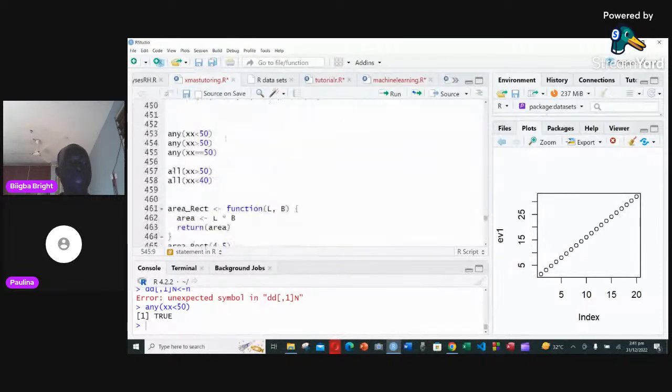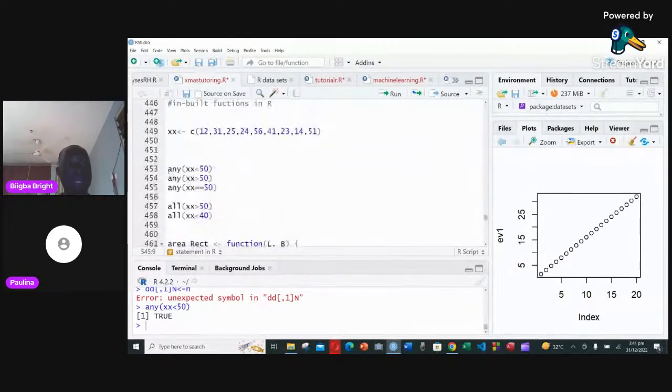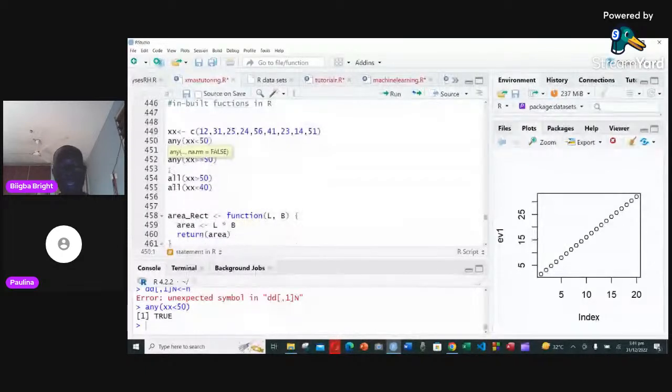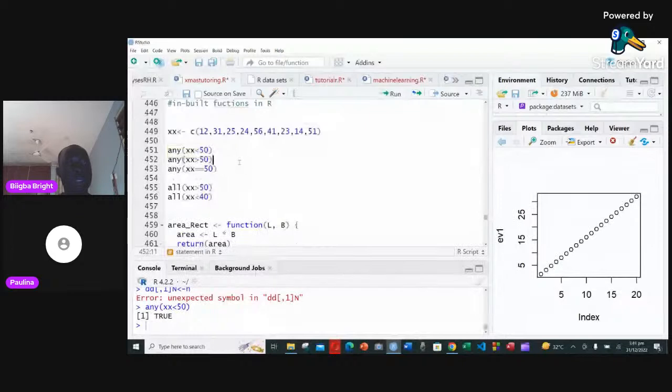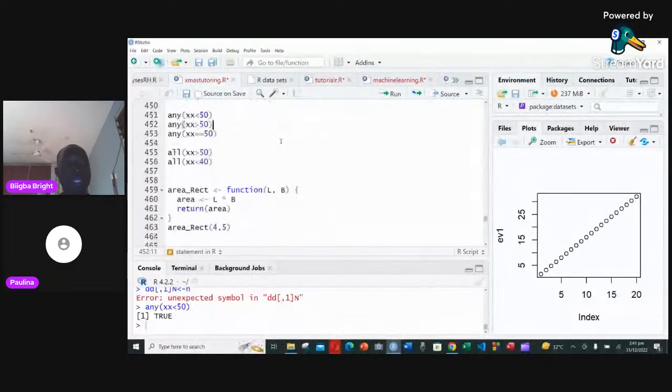So as you can see, we have plenty of inbuilt functions. I could use any, and any will tell me whatsoever. So you create anything, or a data frame like we just created right now.